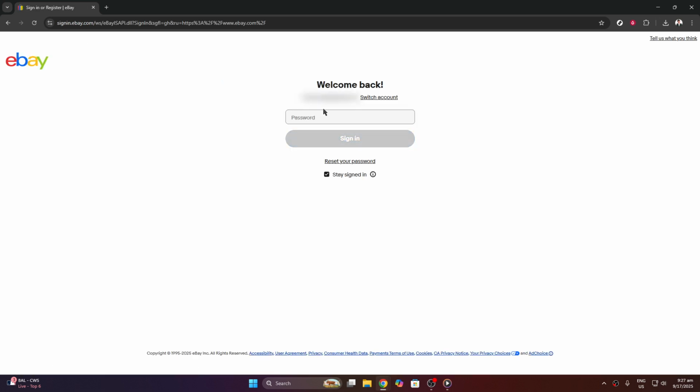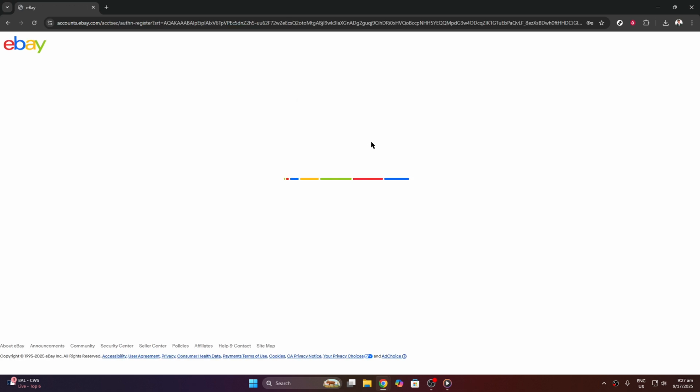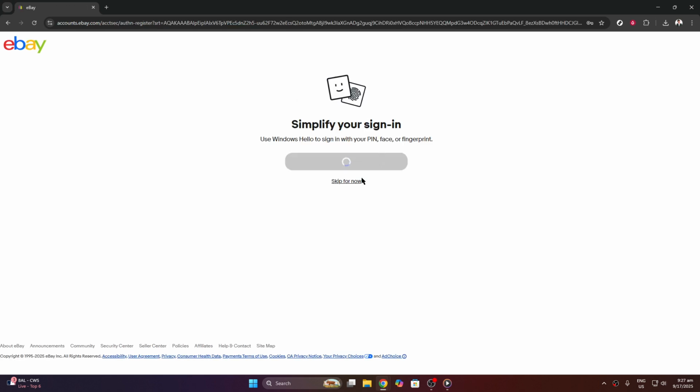If you haven't created an account yet, you might see an option to do so on this screen as well. Once your credentials are in, you can move on to the next step, which involves clicking on login. This button should be around the password input field. Clicking login allows your web browser to attempt to log you into your account, so make sure you're connected to a reliable internet source to avoid any issues.